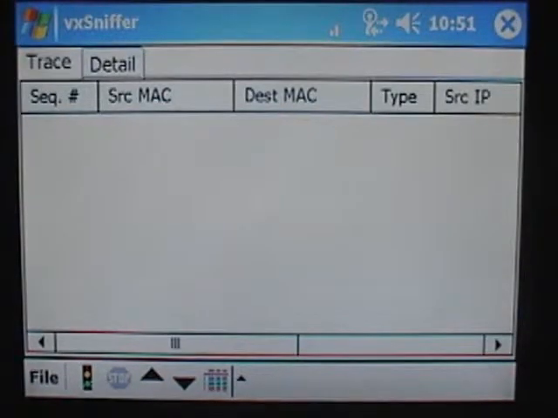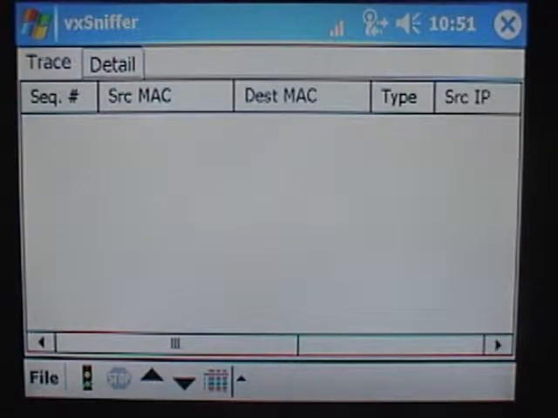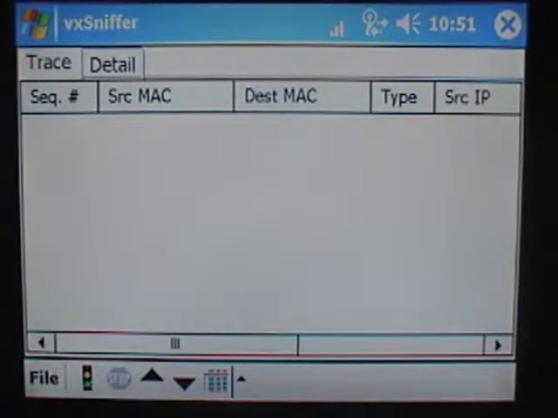Ethereal, whatever you call it, which is now called Wireshark either way. I don't know why I'm arguing with a camera about this. Either way, this is not Wireshark. I do not know if this can actually capture IV packets for WEP cracking. I've never tried. I don't care. Don't ask. All in all, it's the only packet sniffer I've actually found for Pocket PC, so if you really want a packet sniffer in your pocket, this is the one to buy.